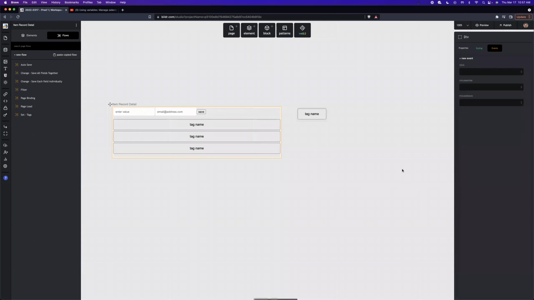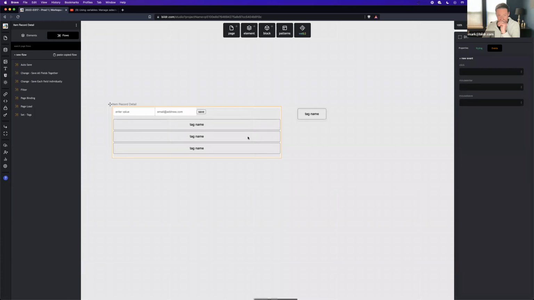For my use case, what I'll end up doing is storing those tags as a full JSON array inside a field. Mhm. I think that's simple enough.